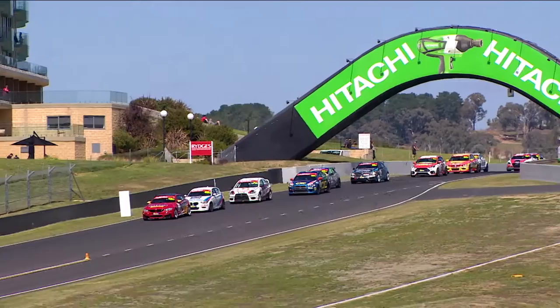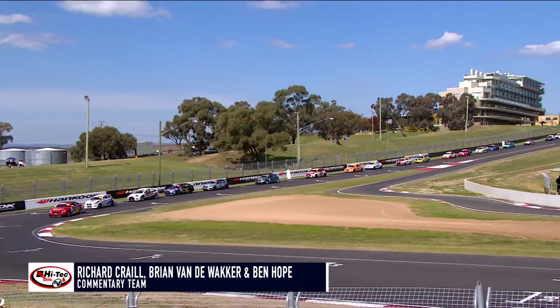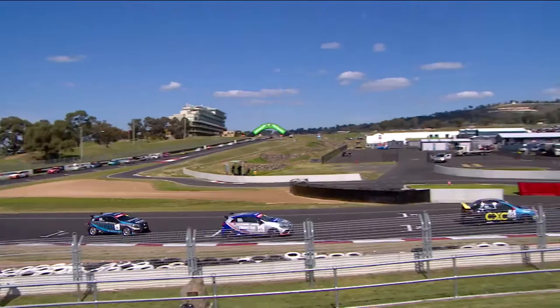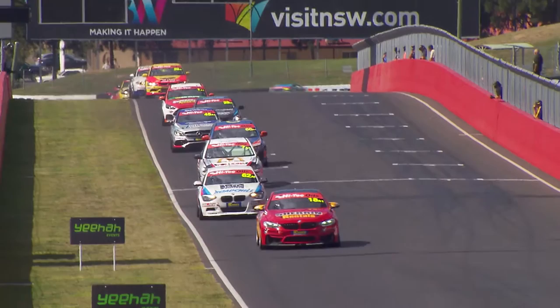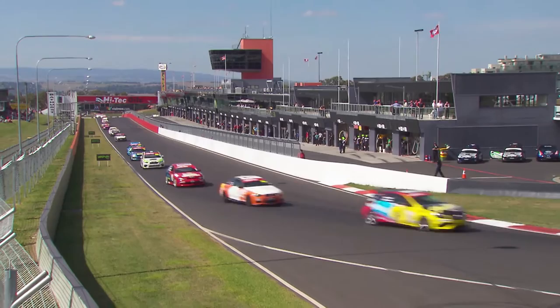Welcome back to Mount Panorama — the Hitek Oils Bathurst 6 Hour for 2017. The safety car is in, so we've got green flag running conditions at the end of this lap. This is going to be really interesting over the course of the day. There's no overlapping before they get to the control line, which is under the bridge. They were very strict on that in the driver's briefing. But as the field concertinas up, because some are braking for Hancock Murray's corner, it gets a little bit busy.